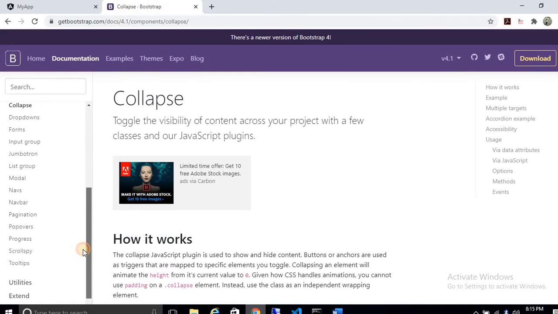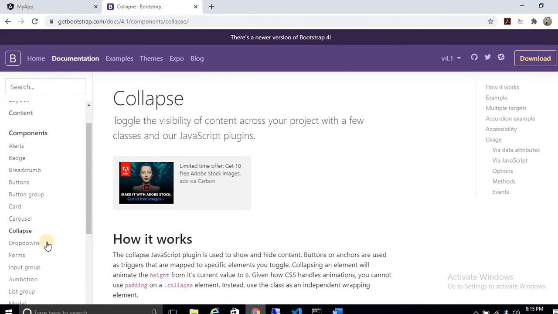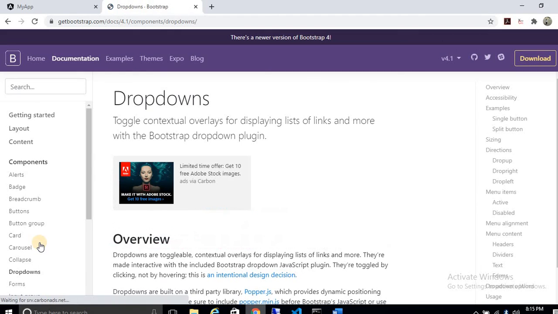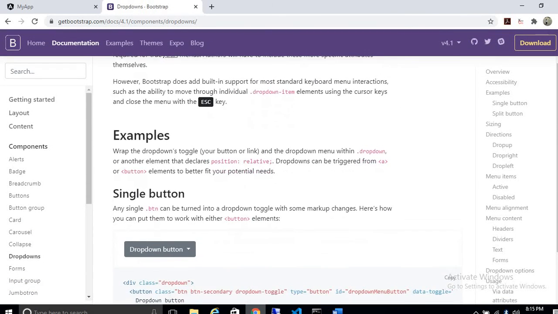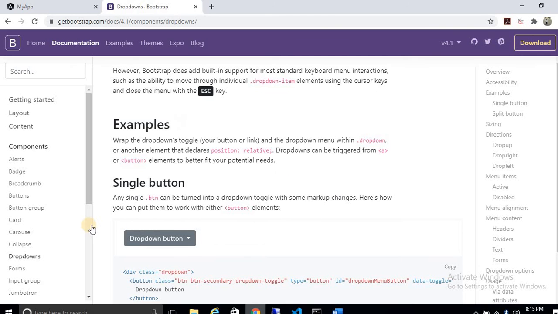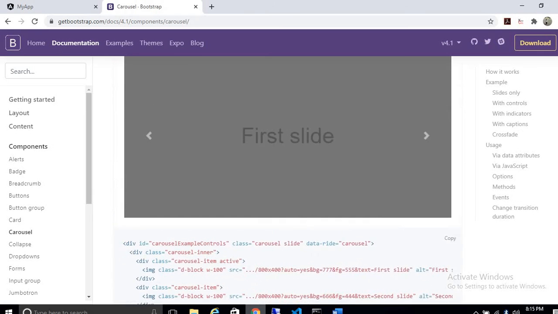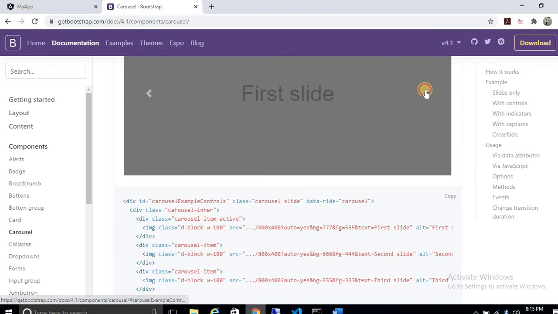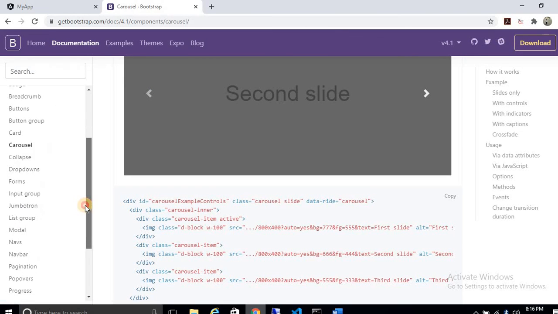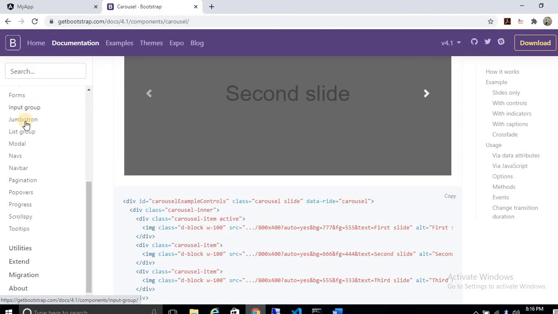I know you cannot practice all the components, but just go through all of them. Friends, if you want to develop something and you don't know the name of it, suppose you want to develop these parts, you know what you have to develop, but you don't know which component to use here. So that's why I am suggesting you go through all these parts, right?